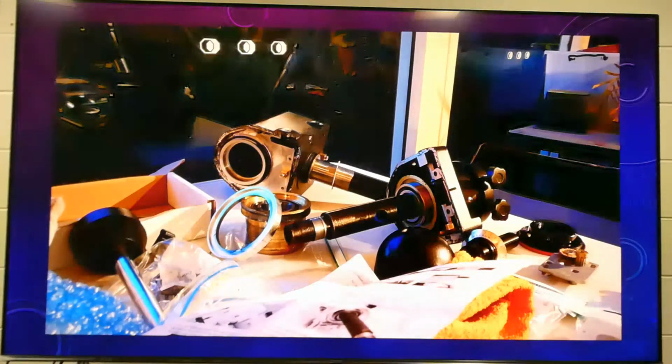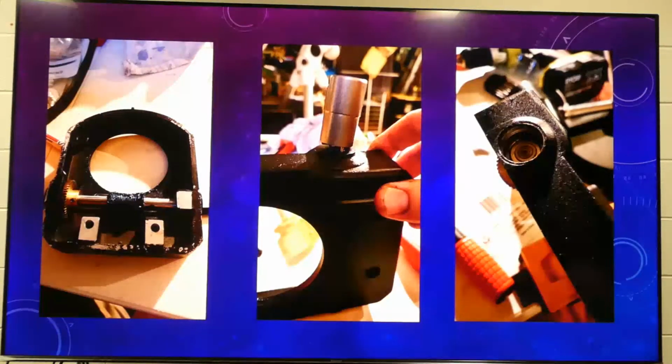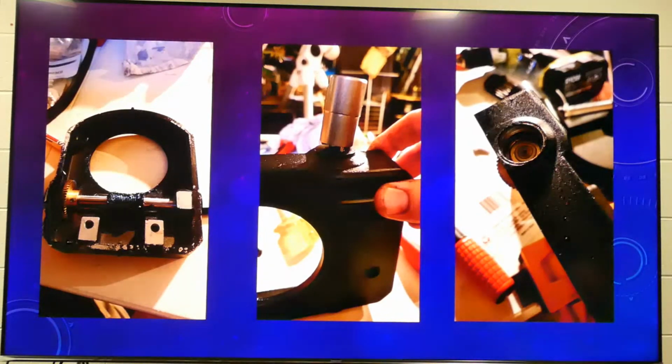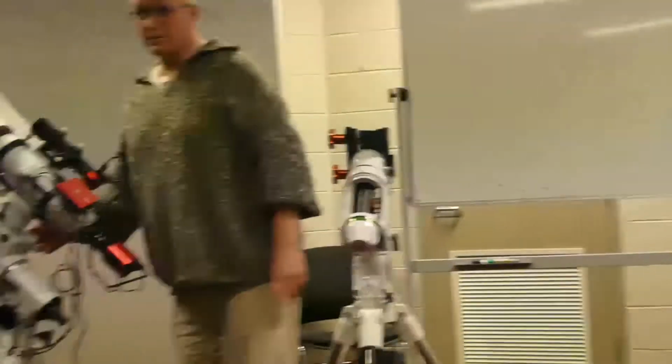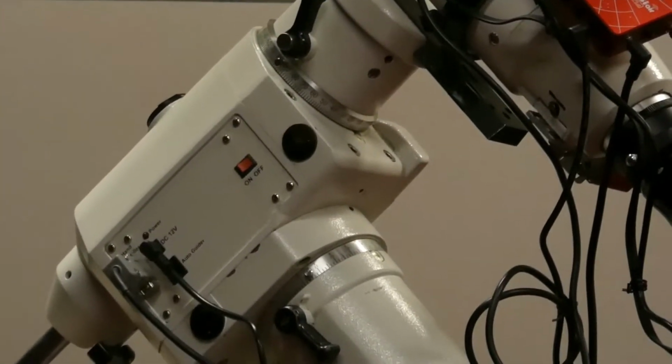Okay, so this is where all the fun begins at this point. All the bits and pieces lying about. Now for the modification. So I basically pulled it all apart. We're going to modify. And there's all the original gear there, the brass gear. And there we're using the little tool just to remove that to expose the inside here. That's quite important, that bit, because at certain points you actually need to see it turning to know that you've actually connected everything up.